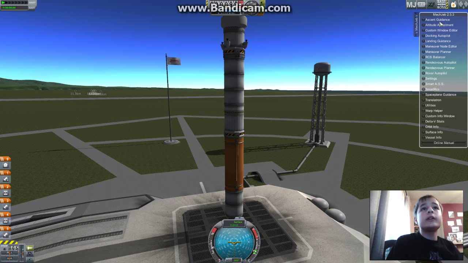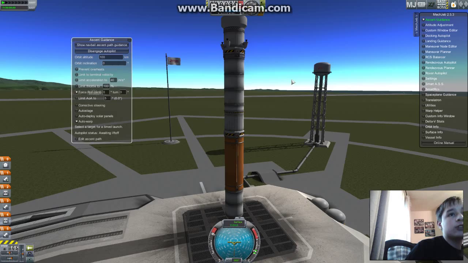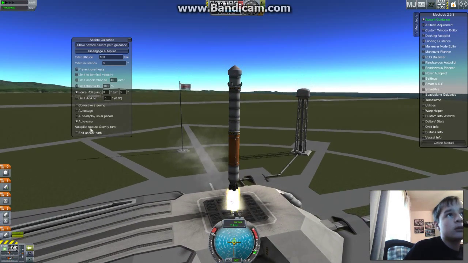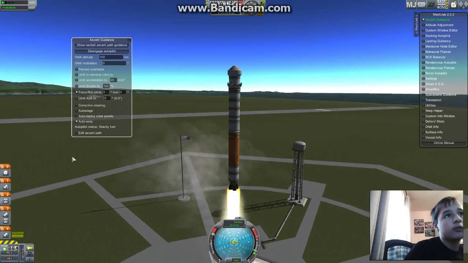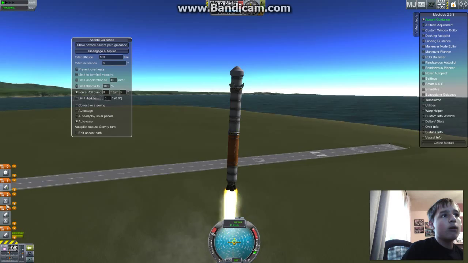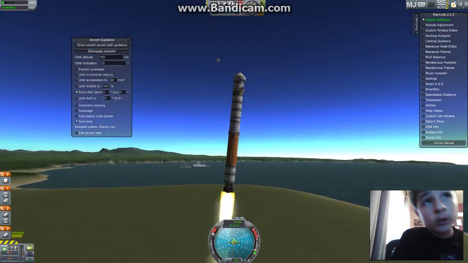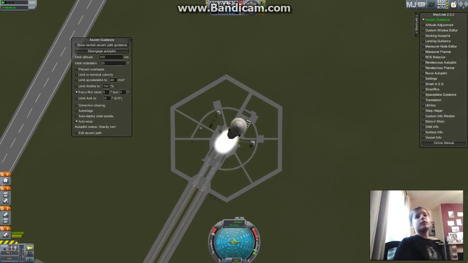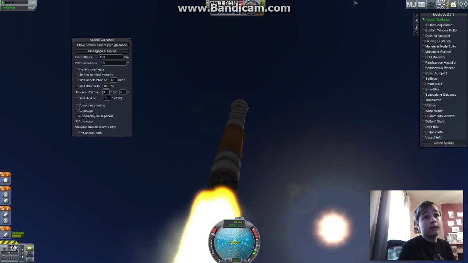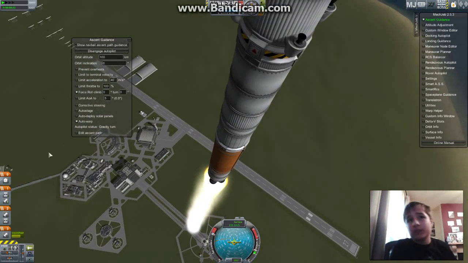Ascent guidance. Engage autopilot just for boom. So you can see that it's just going to get the job done. It's going to get us up into orbit. Basically, this just has a lot, and I mean a lot, of warheads. It has 7. That is more than enough to destroy anything.